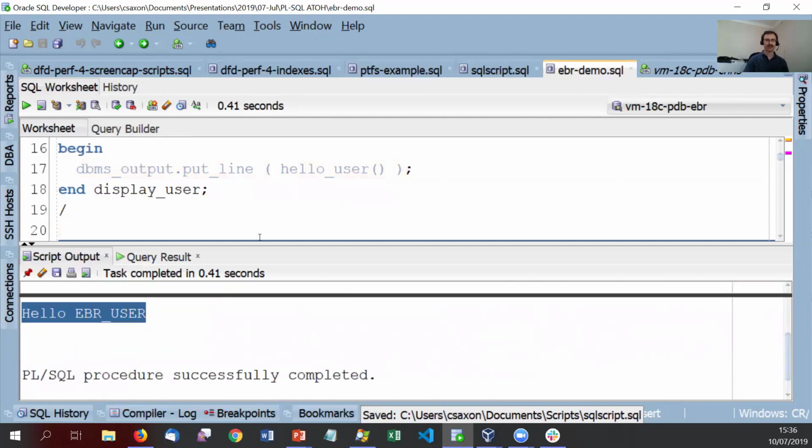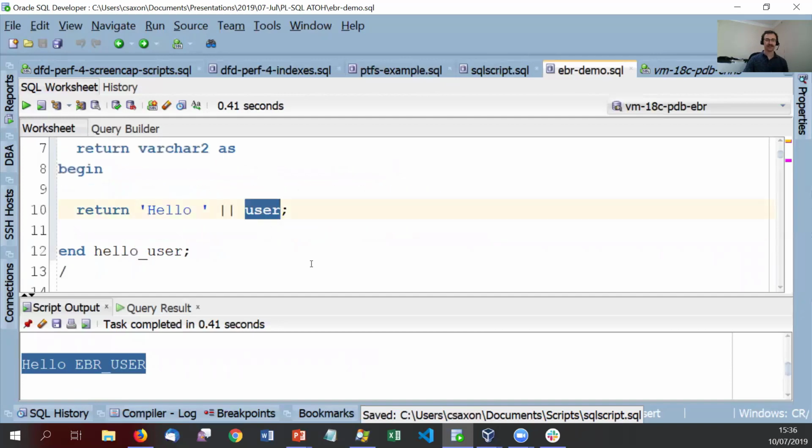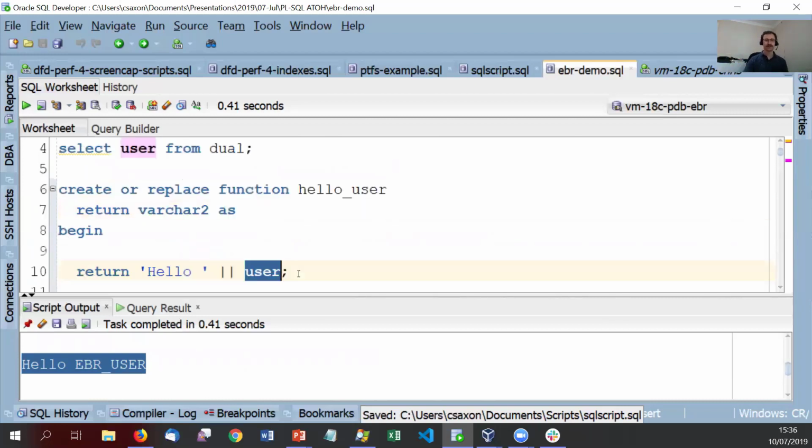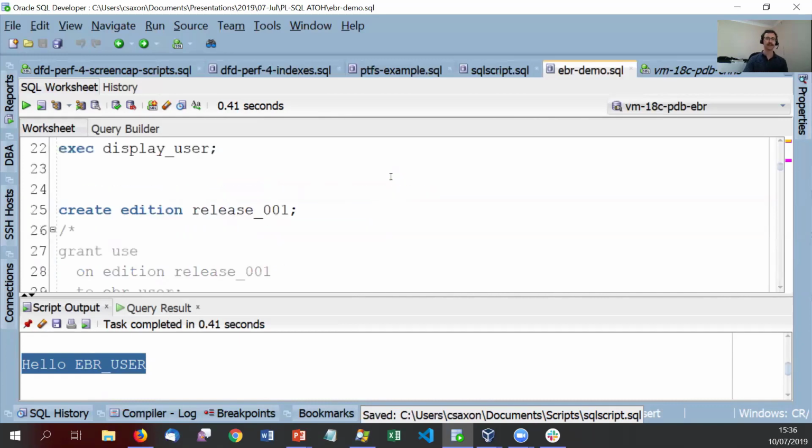Now I want to change this. So we've been using database users here, but really we want to pass in the application user. And of course, the database has no idea who these application users are. So what I want to do is add a parameter to this function. And just to illustrate the principle, I'm going to do this as two separate releases. First up, I'm going to add a parameter to the function with a default value, and then in the second release I'm going to change the procedure to actually pass a value for that parameter.